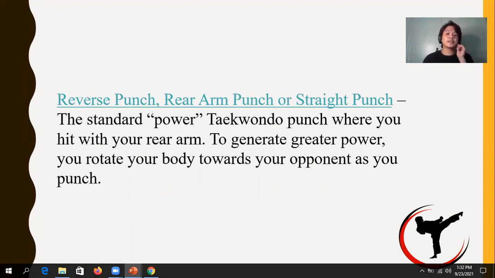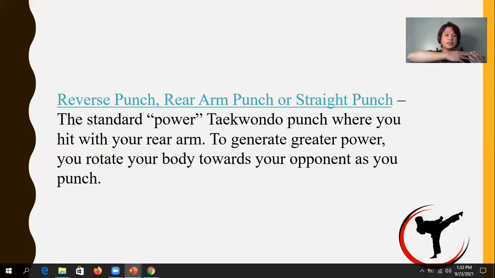Next, we have the reverse punch or rear arm punch, what we call the straight punch. Unlike the jab, which is more relaxed, in a straight punch you have the standard power in order to create a great impact in a Taekwondo competition. It is the standard power punch where you hit with your rear arm.